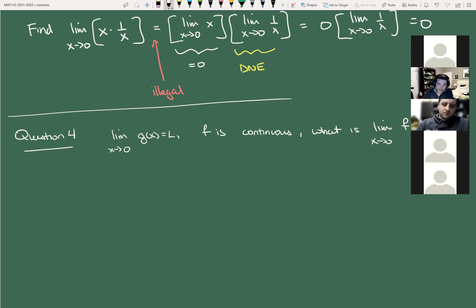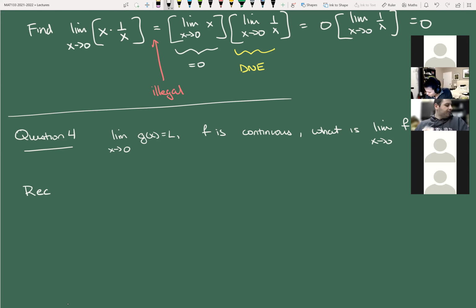So the thing about continuity, if you go back and look at the definition we gave you, continuity is basically the statement that you can just plug 0 into your function in order to evaluate the limit. However, you don't know that f composed g is continuous, right? So you know that the limit of g of x approaches L, great, f is continuous. You don't know f composed g is continuous. In situations like this, though, what you can do is put the limit inside the f. That's the same thing as continuity, right?